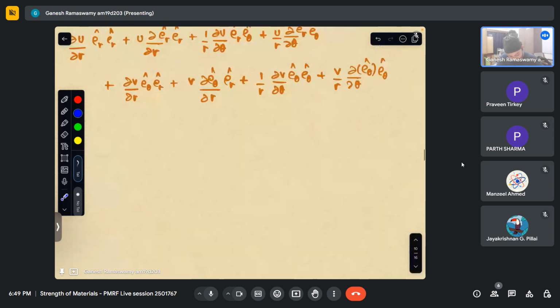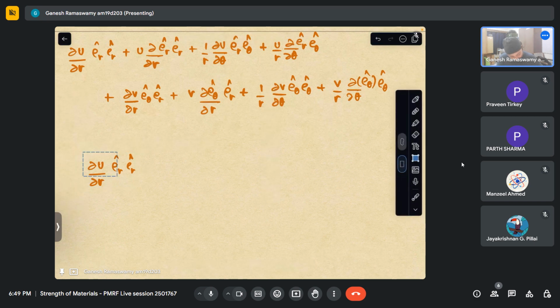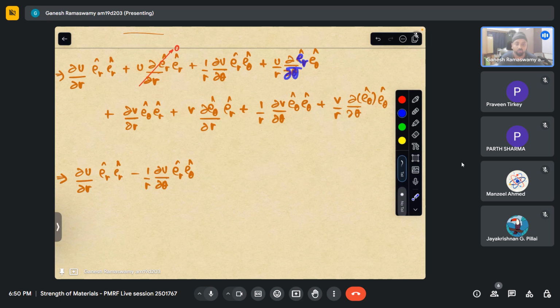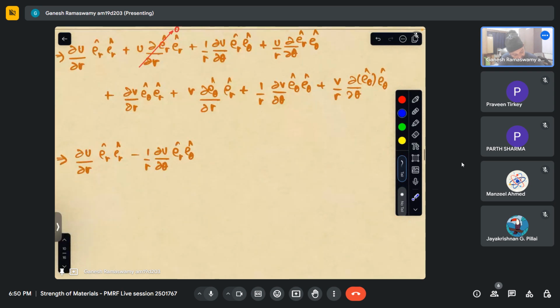So the first term comes just like that. So this gives us, this is the next step. And I know that this is 0. So that term completely goes to 0. The second term comes just like that here. And then I have ∂e_r by ∂θ. What was ∂e_r by ∂θ? It was nothing but e_θ, we saw here. So I will just substitute that. So this term comes here. There is a plus here. And then there is this term. But this I already know is nothing but my e_θ. So my e_θ comes again here.